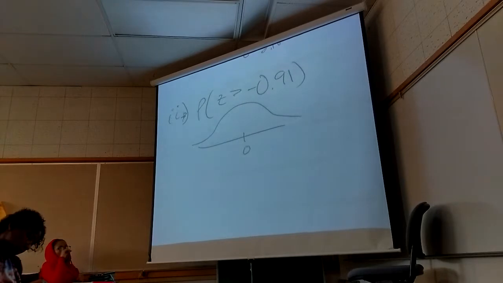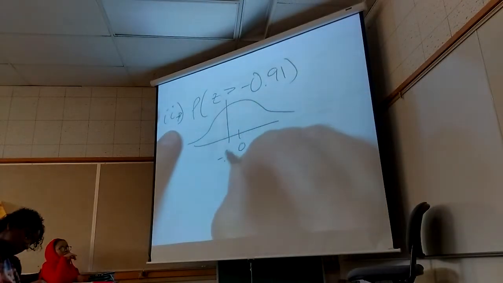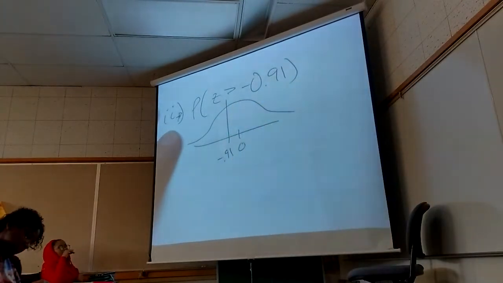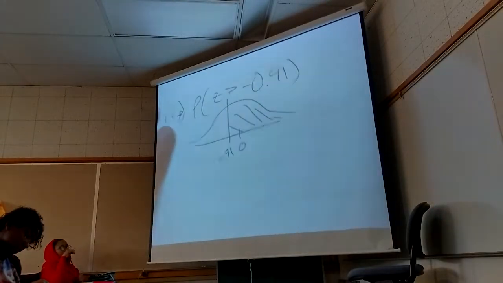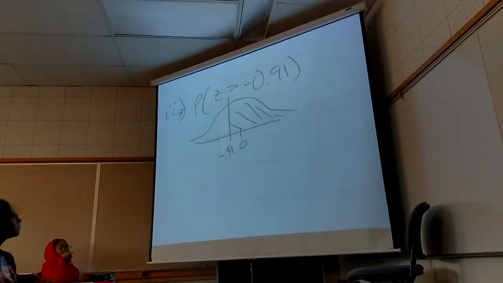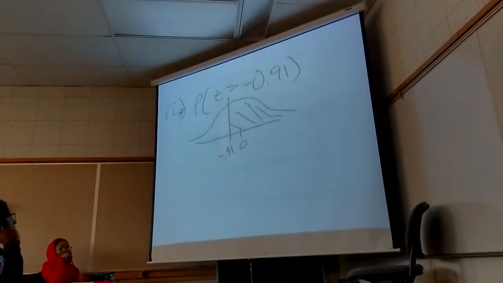Where's negative 0.91 roughly? A little bit to the... Yeah, so down here somewhere. Doesn't have to be perfect. And where's the area that I'm talking about? Yeah, it's above. Now don't get ahead of me. There's a shortcut. But just to do it directly, my chart, if I look up a z-score, tells me the area below. The graph on top of your chart reminds you of that fact, right?